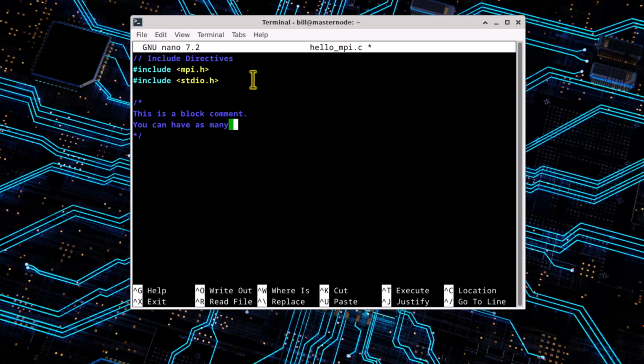This is really good for headers. Like you have a header at the top of the program that says, hey, this is the date I wrote it, this is its purpose, I'm the author, etc., etc. So these are what line comments look like in C and in C++ and C# as well.